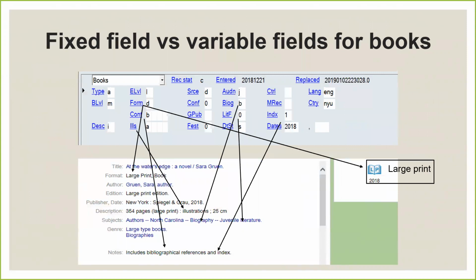This illustration shows the correlation of information in the bibliographic fixed field and what is displayed to the patron in the catalog. We are looking at an example in Polaris, as I've discussed before. The icon on the right gives the patron a bird's eye view as to the type and form of the material, large print. The subject headings have the free-floating subdivision of juvenile literature, which corresponds with the audience and literary form. The subject headings and genre headings state that this is a biography. There is a note in the record for bibliographic references and index, and it also shows that the book contains illustrations.